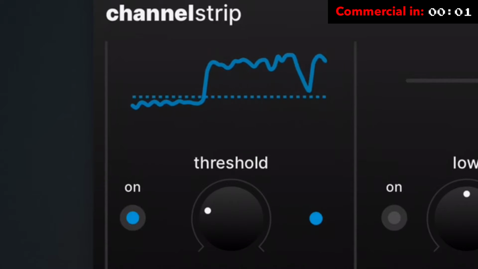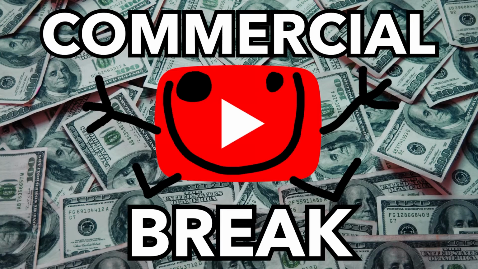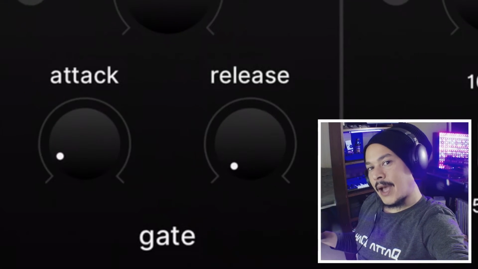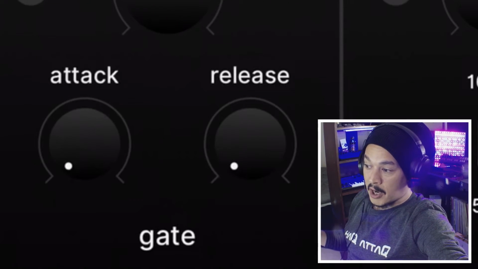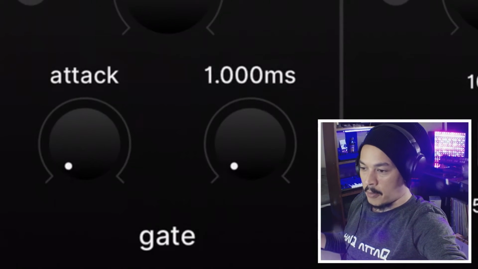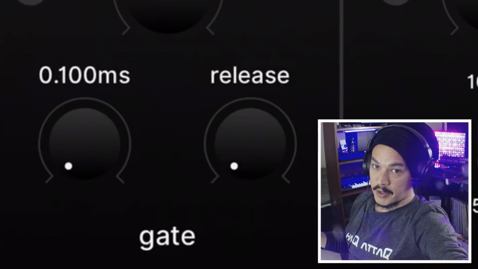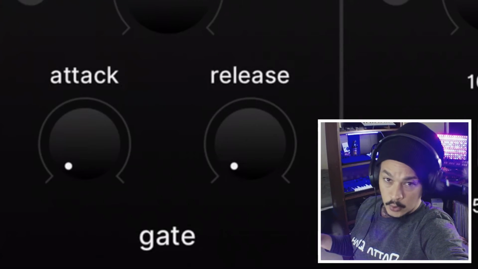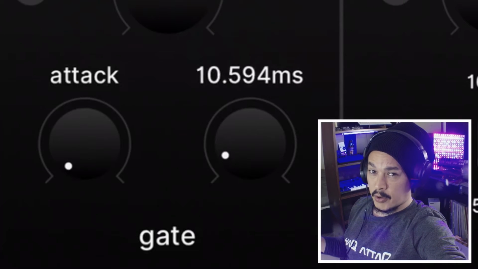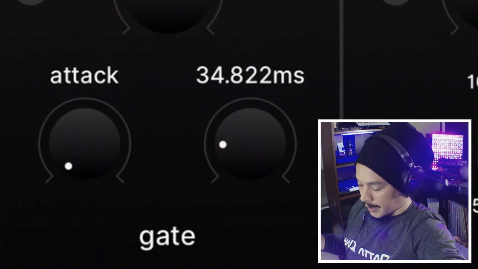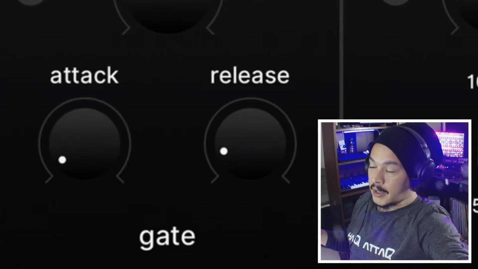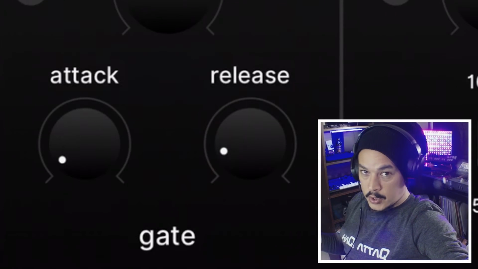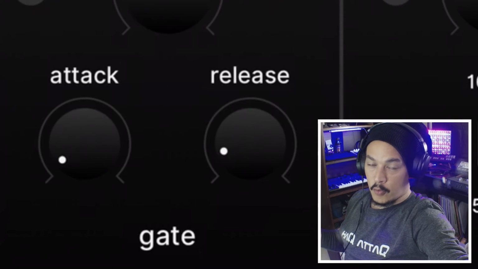And here we are at a more safe level. Now remember, at the beginning I actually did make sure that both the release and the attack were as short as possible, and that can create problems. I did that just to demonstrate something, because when you have them that short, you might still hear some glitchiness going on, almost like distortion. And in order to minimize that, you have to increase the attack a little bit, increase the release a little bit. So those two dials work like an envelope for the noise gate.